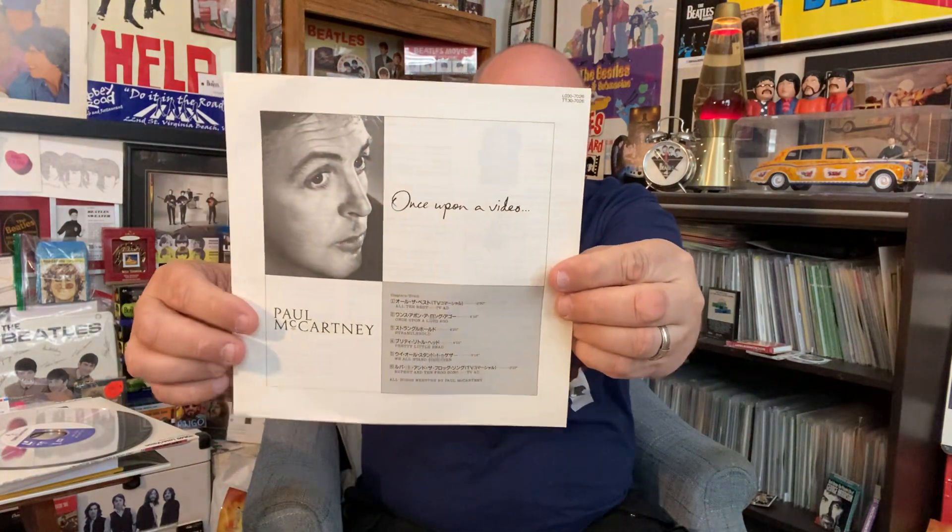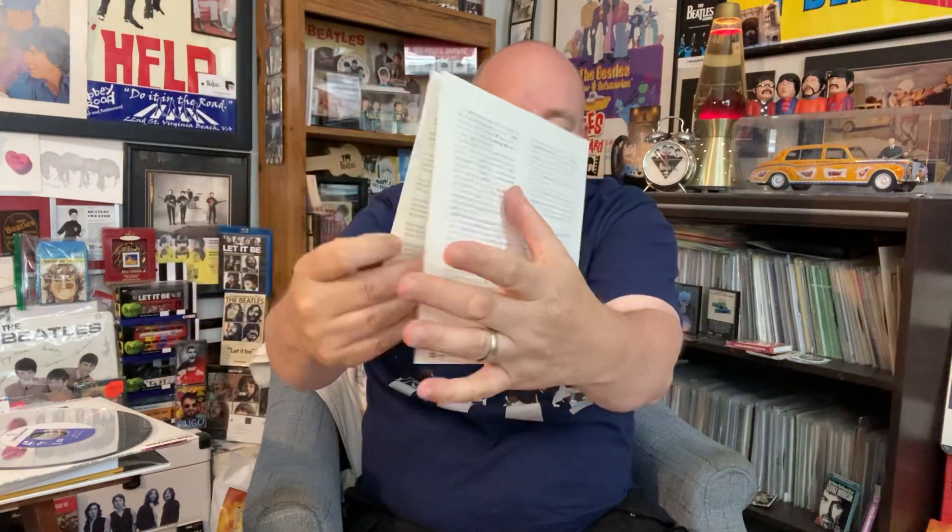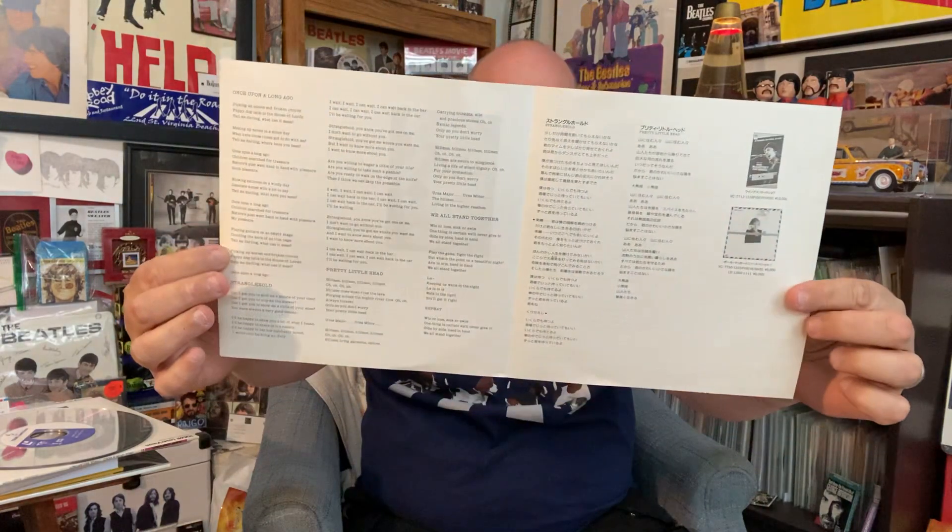Boy, is that an oldie! Beatle Brad still does have a fancy dancy Laserdisc player, and it still works. I'm having fun keeping my stuff on there. Here's the sheet to go with it — very nice, isn't it? Paul McCartney Laserdisc. I've watched it — actually, I've transferred it to DVD in case my Laserdisc player's going to die next week. I'm ready. Semi ready.